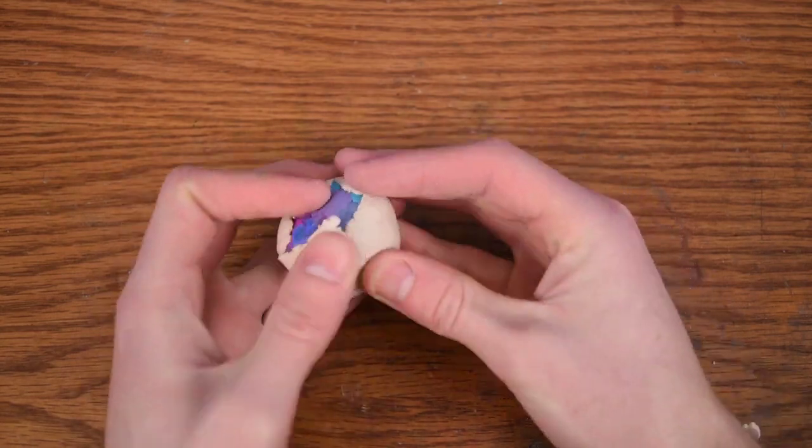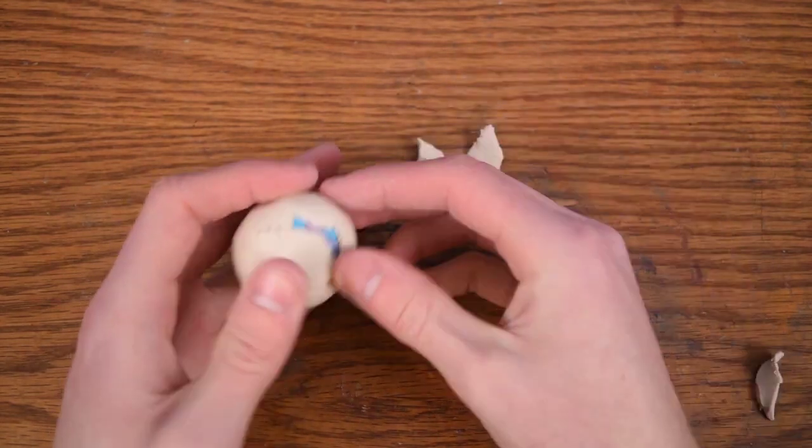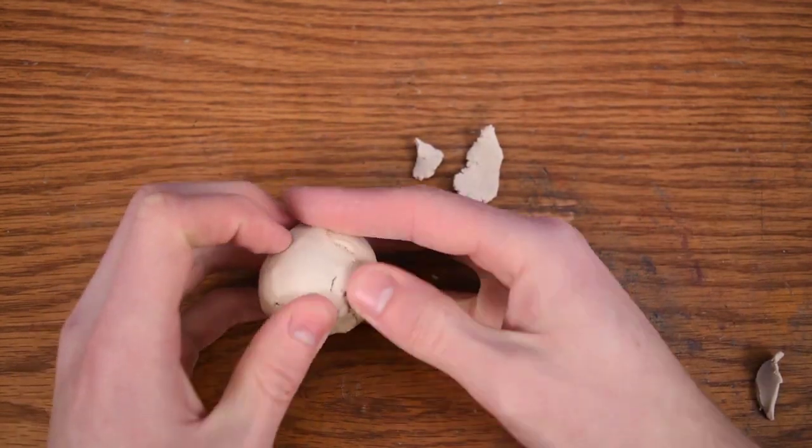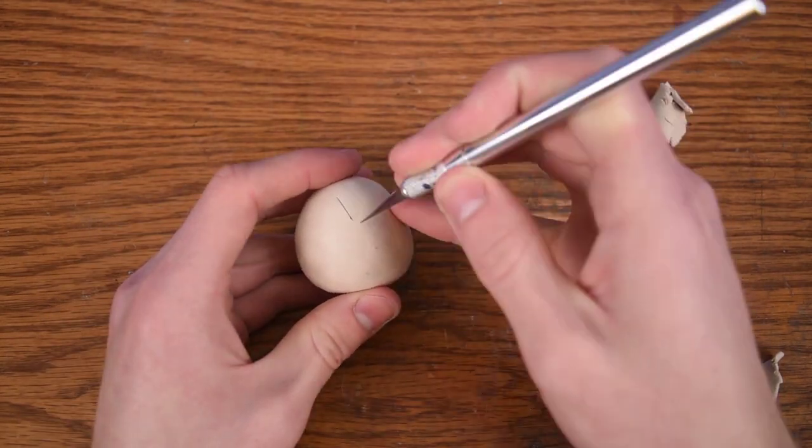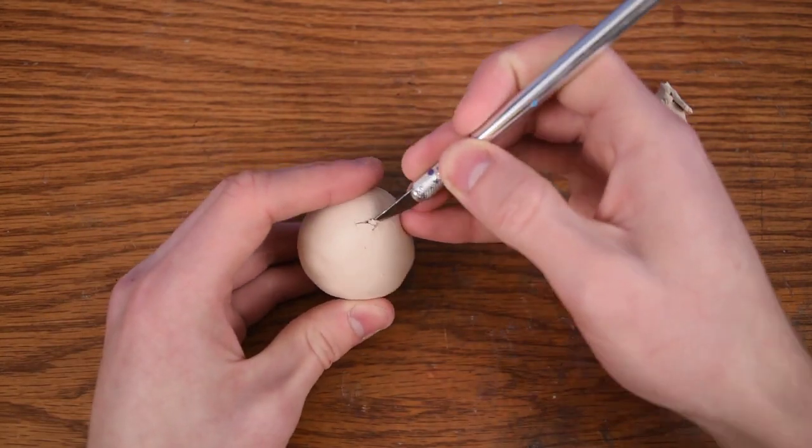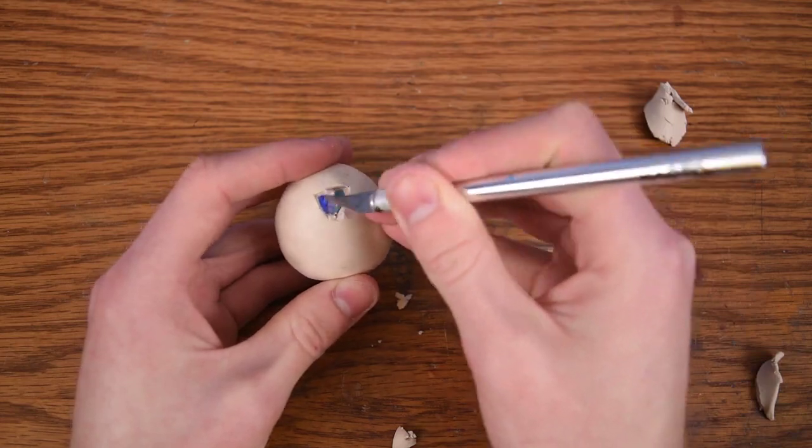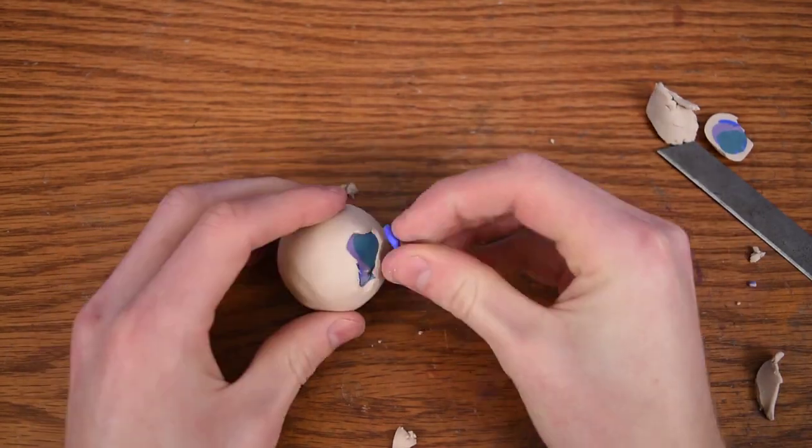Usually for something like this I'll use foil, but I wanted to try this new ball of clay method, and it seems to make things a lot smoother. I've noticed when I make things with foil for the filling, it just makes things very lumpy and it's hard to smooth out the foil.